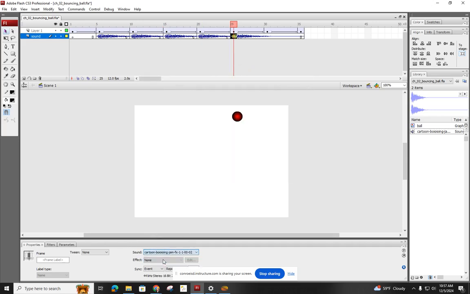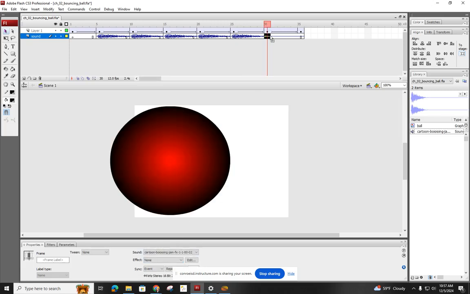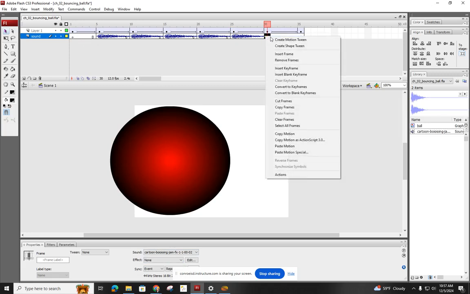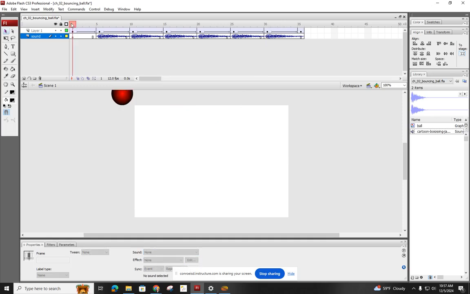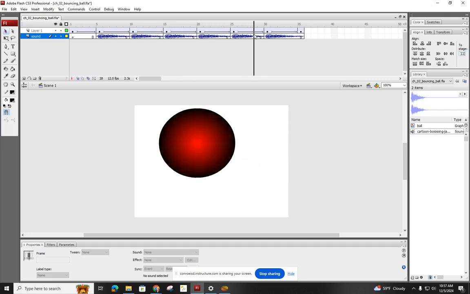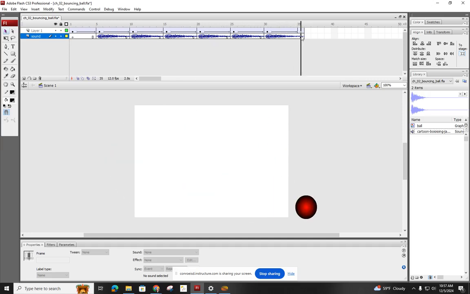Same difference. But you're probably wondering why I'm not doing any at the top or the bottom, at the front of the timeline or the end of the timeline. And I will tell you why. Because if we go over here, notice it hasn't hit anything yet. It doesn't actually hit anything until we get there. See how it just goes through like that? And then the last one is it bounces off stage. So you don't need one on the end.